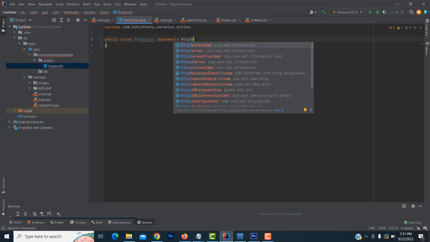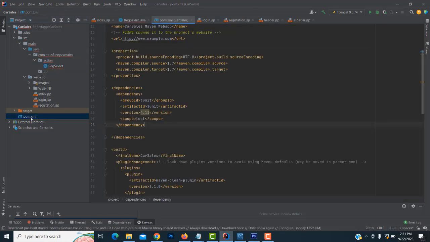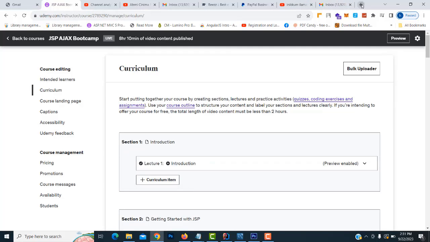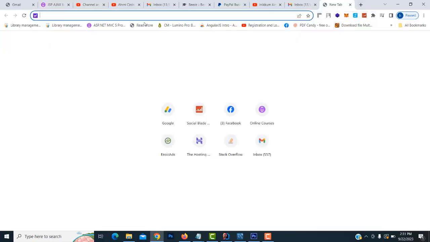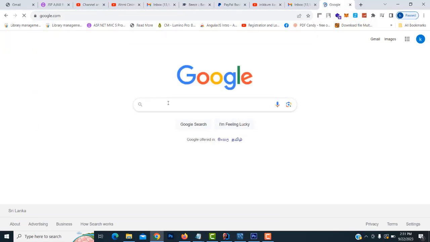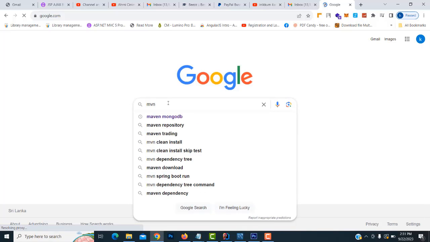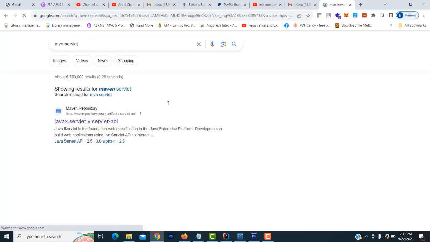So I'm going to implement that servlet. We have to add the packages relevant to the servlet. So how to import the servlet packages? Here you just go to Google and type Maven servlet. This is a Maven project, right?